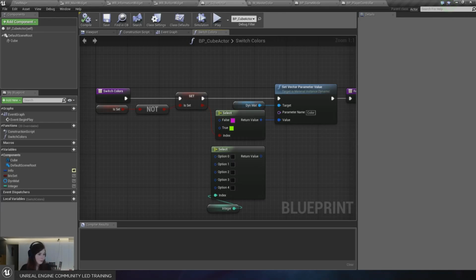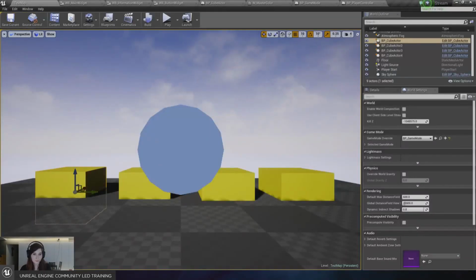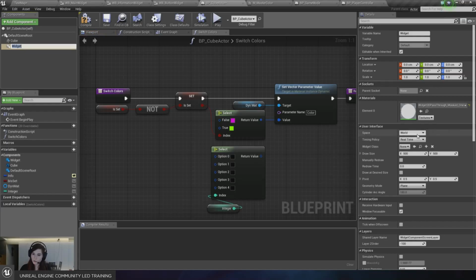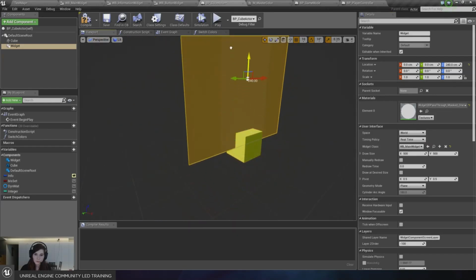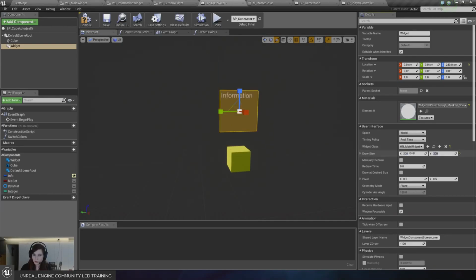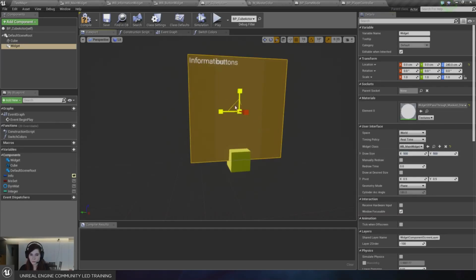Anyway, my question is, can I attach this menu directly to VRHTML as a tree widget? Yes, you can. In the cube actor, you can make a widget. If you set it to widget class, main widget, and we set it to screen, let's make it world, just to be sure. Let's stick to 500 and 500, but we scale it.